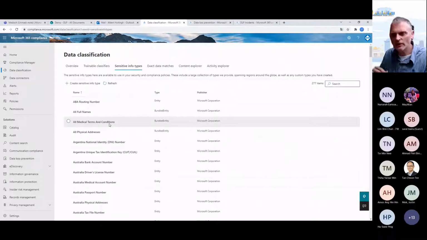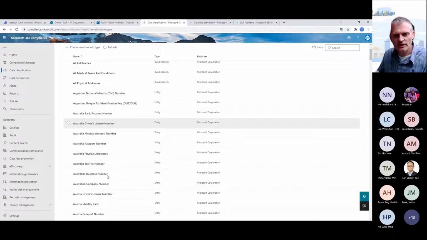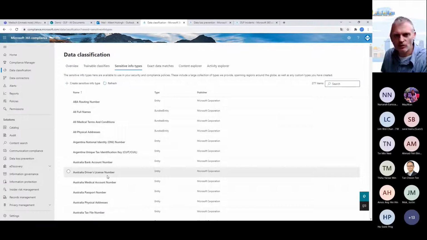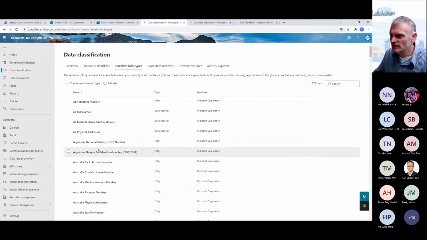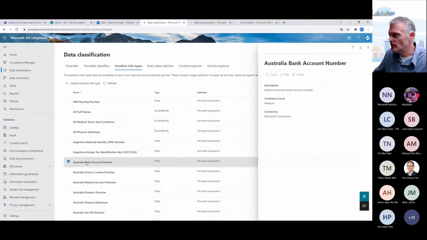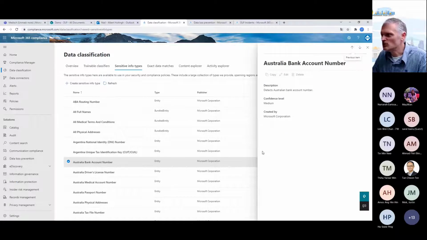So these are quite new, and basically there's information on docs.microsoft.com explaining every one of these, what kind of algorithm is behind it, what's part of it, etc. So let me take this one for example, and you see it doesn't really explain that much, and that's because the built-in sensitive information types cannot be edited.